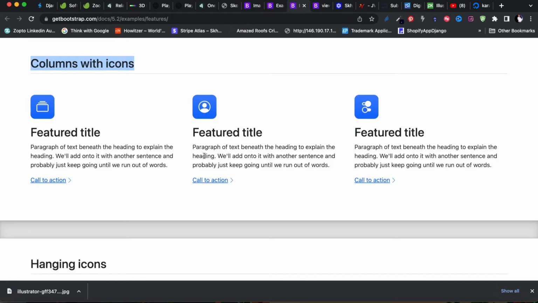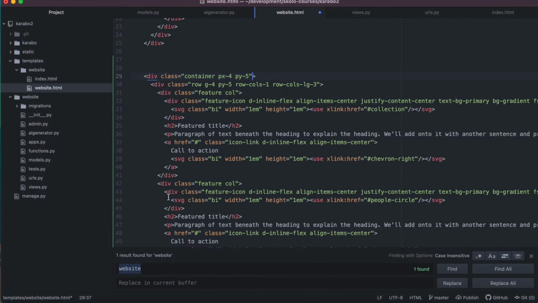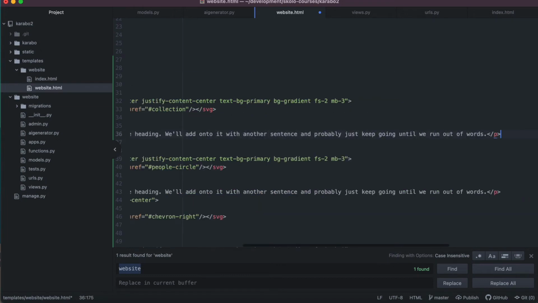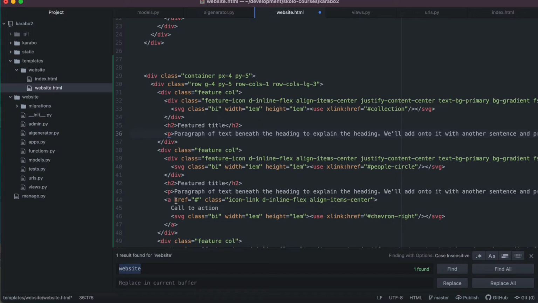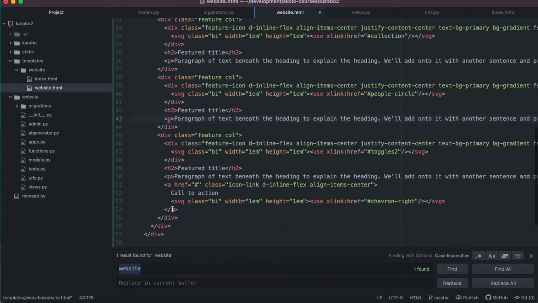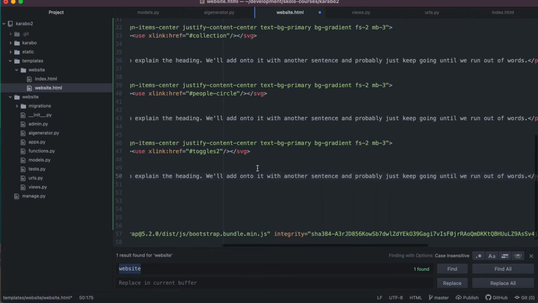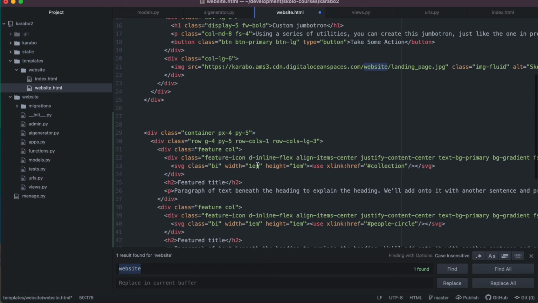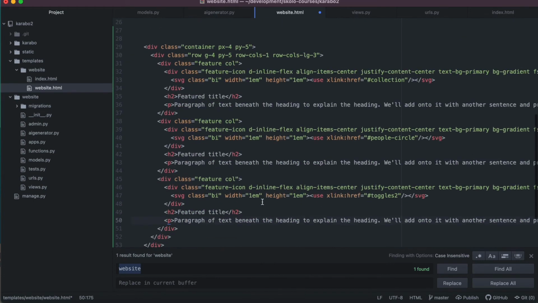All right, and then you've got your feature title. So let's have a look there. Feature title, and then there's a call to action. So this call to action link we're not going to use, so let's just remove that. Same over there, and then we've got our 3 features, right? So we've got our original header, and then we've got our 3 features.